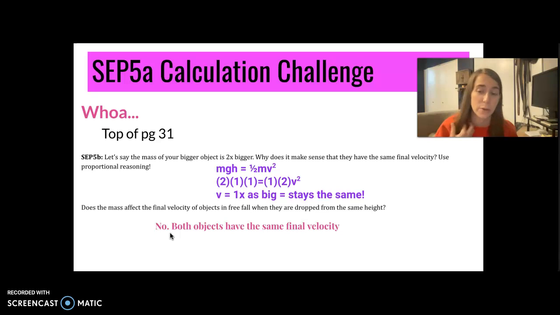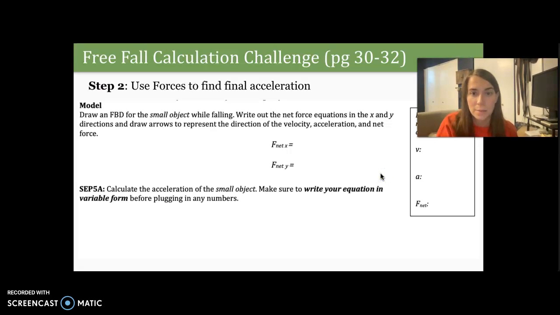But that's not what we tested with Cooper. We tested how much time, which one was going to hit the ground the soonest first, right? Which one takes more or less time to hit the ground. So this is important, energy, but we need to get to time. So what else do I need to know is I need to know something with forces. All right, onward on page 31.